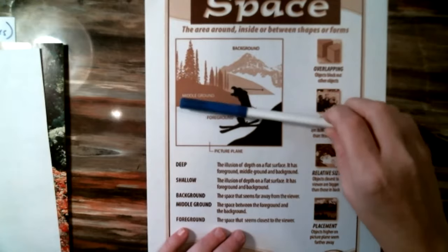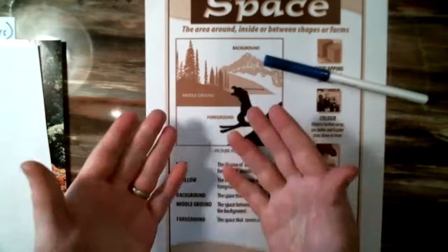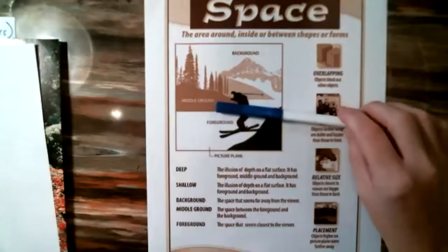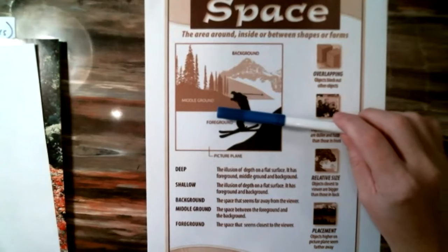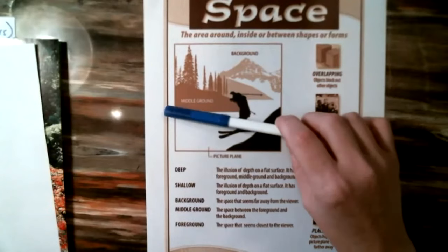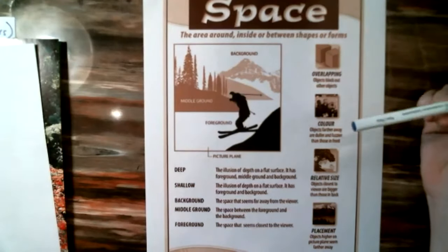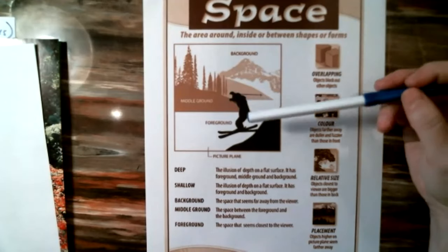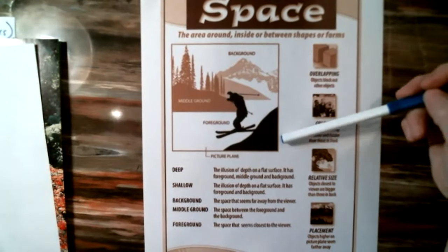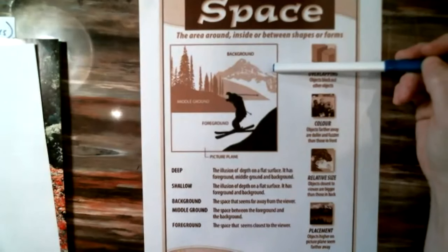The next part is the midground. As you can guess, if I'm looking at the length from here to here, the foreground's at the bottom, the midground's in the middle. The interesting thing about the midground is that usually, for garden sketching or landscape sketching, a lot of the time, not all of the time, this is where the action happens. As the artist, as the garden designer, you get to select where that is when you're creating this image, but usually it's in the midground or the foreground. And the background, again, just take note: if I'm looking at the length from here to here, the background sits where? It's way up there. It's high.